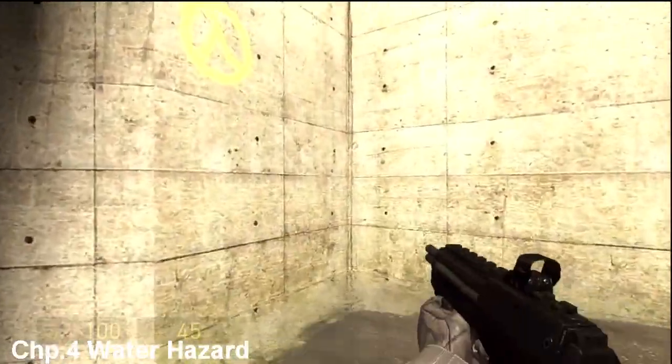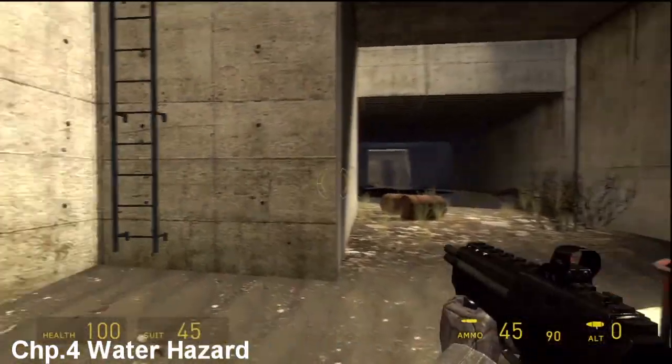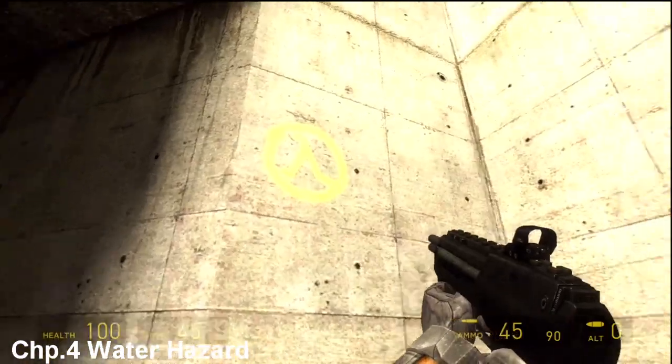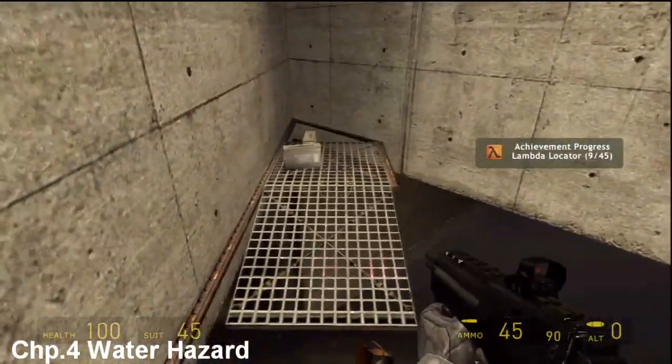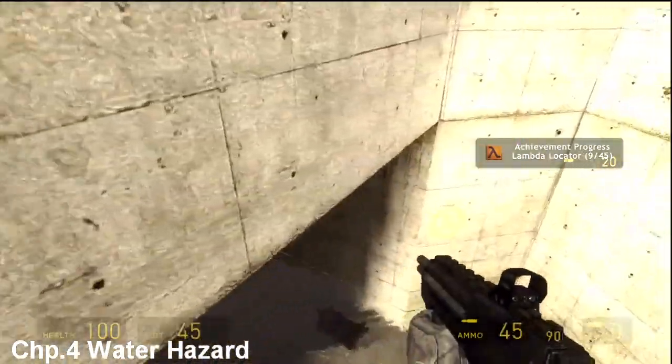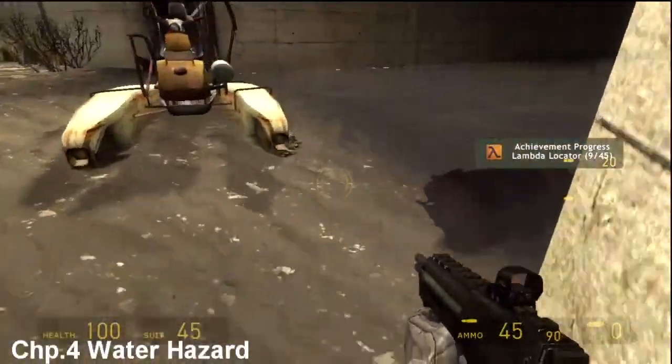Alright, once we hit this junction, you'll see the Lambda symbol right there on the right, and there'll be a ladder leading up to the cache, which should be right there. And there's our little indicator telling us that that's number 11.